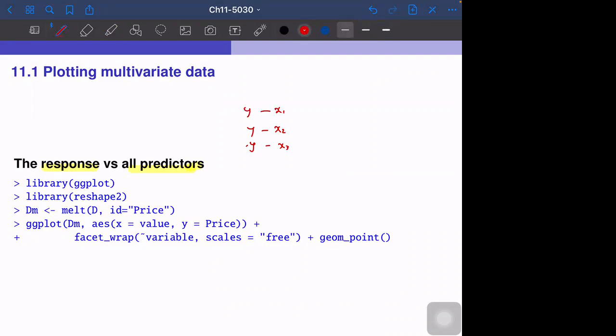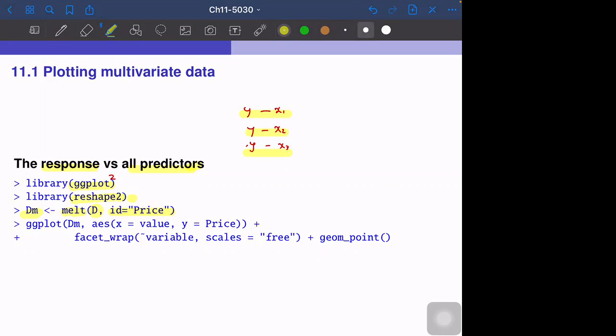That can be done by the ggplot2 library and reshape2 library. At first we have to transform the data frame D to make these figures. The melt function is in the reshape2 package, and we want to set the price as y, so the id is equal to price. Then we name it as the DM.